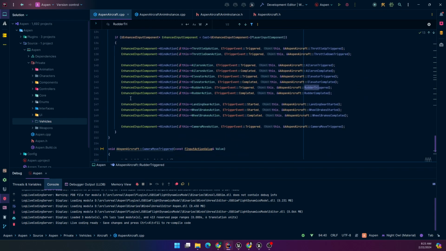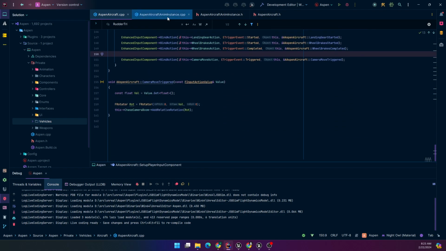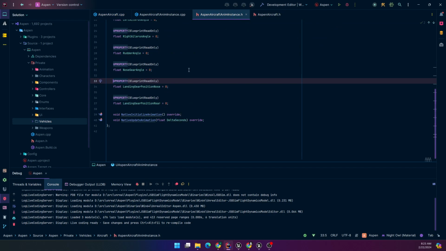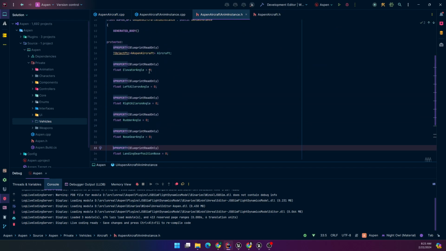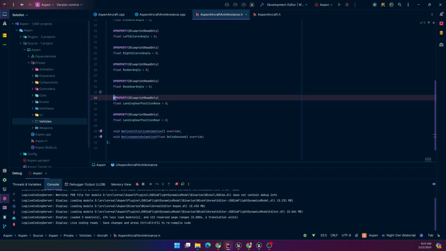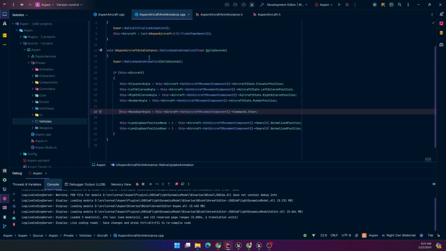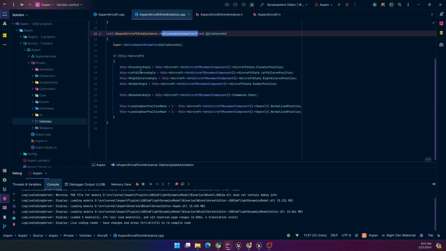I hooked up all my new methods in here, and then in the anim instance, just like I did for the character in an earlier video, I create a bunch of variables, all the variables that I'm going to need in the animation blueprint. Then in the update animation method, I grab all the values I need from the aircraft component.